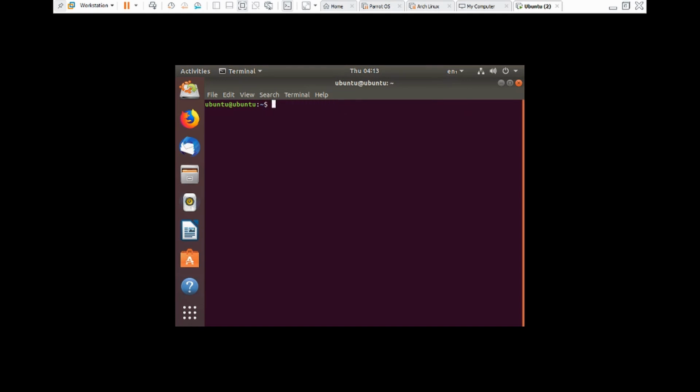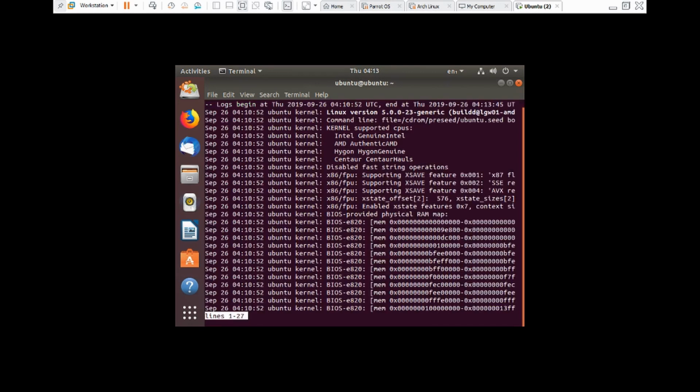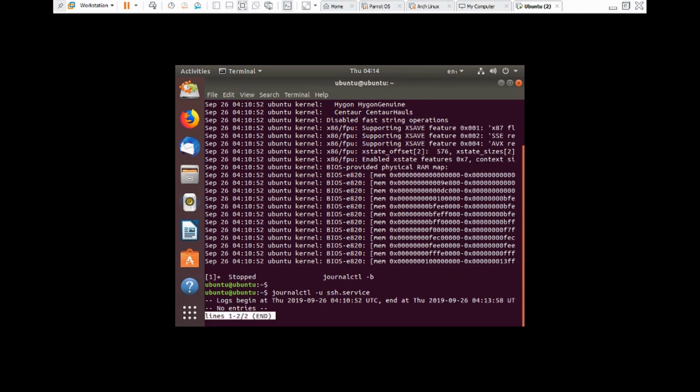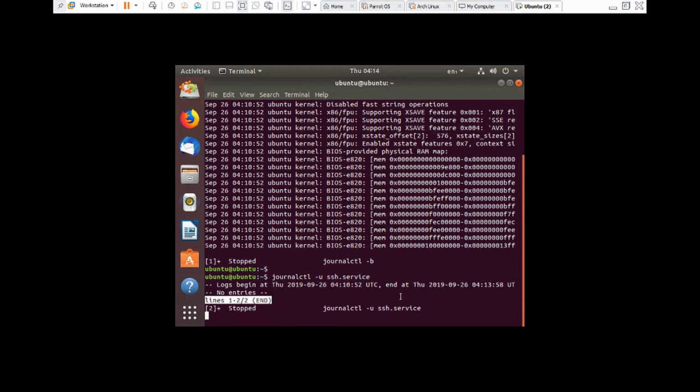There's also other things besides systemctl. There's also journalctl -b. This shows journal logs within a particular boot. So if we were to type this in, it shows all of the journal logs for that. There's also journalctl -u, and let's do ssh.service because this is the unit name. This basically just shows journal messages within a specific unit. So in this specific unit, in this case, is the ssh.service.